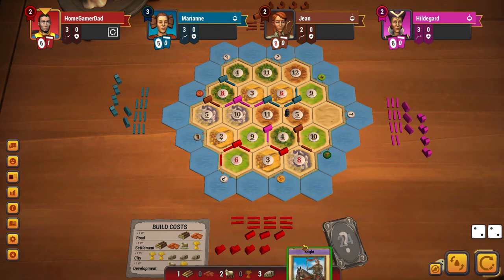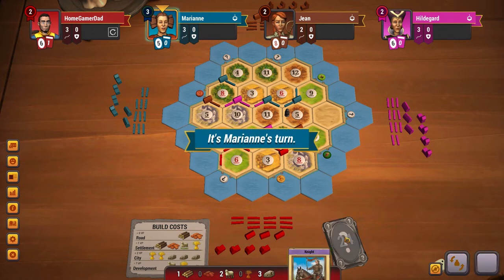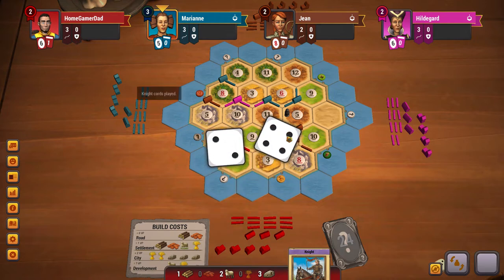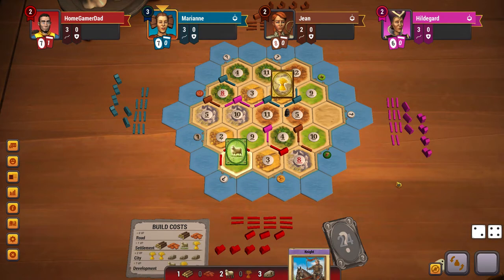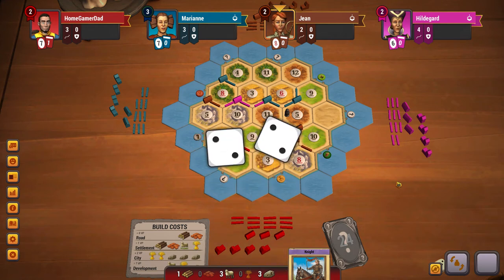I can play my... So you can have as many development cards in your hand as you want, and as you play them, you do different things. So what the knight does is I can reposition the robber and steal from somebody. If I play the knight, then I also start gaining the largest army card, which I explained before being another way to gather points.